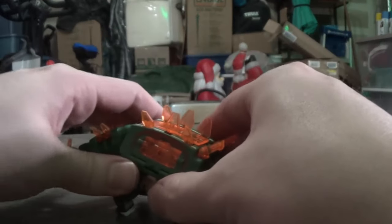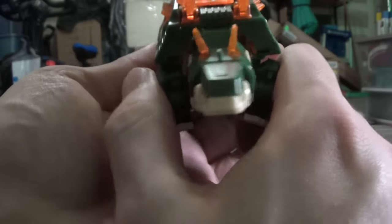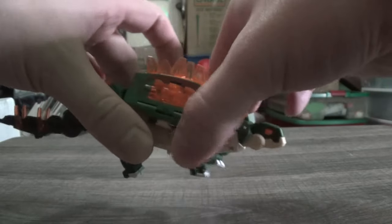Though, I guess if you were able to stick his legs on, what do you call them, chopsticks or skewers, it kind of makes it look like he's got some real locomotion to him. That's actually kind of neat. My meat hooks could show that better.